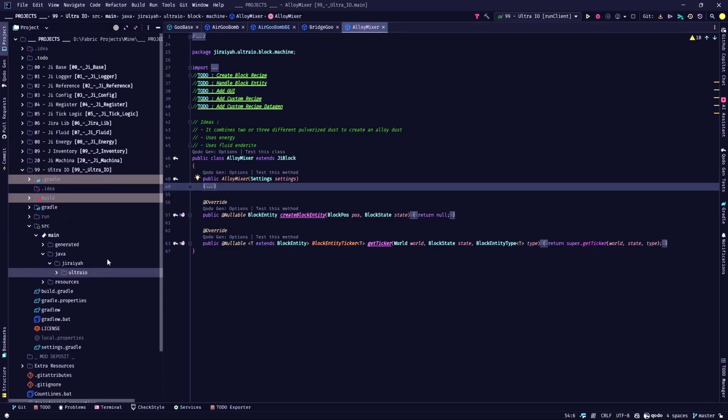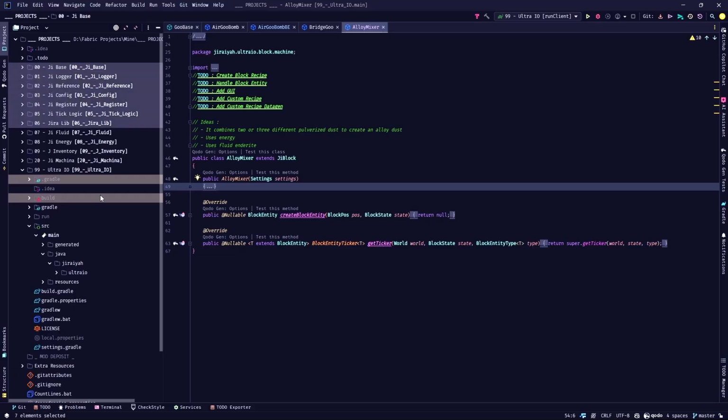Keep in mind, as of the time of recording this video, I almost finished the first 7 libraries. The GInventory is under development and is almost finished in front of the camera. The GFluid, GEnergy, and GMachina are not developed yet. And by the way, GTickLogic is not developed at all, sorry. And I will have a library for gas, heat, and I don't know, maybe molten stuff later down the road.